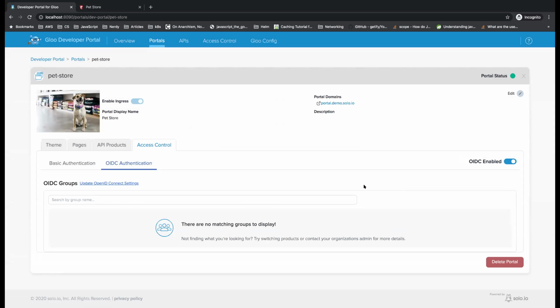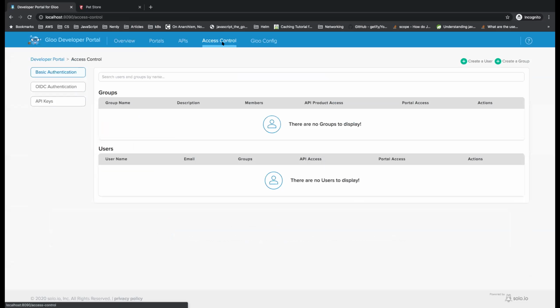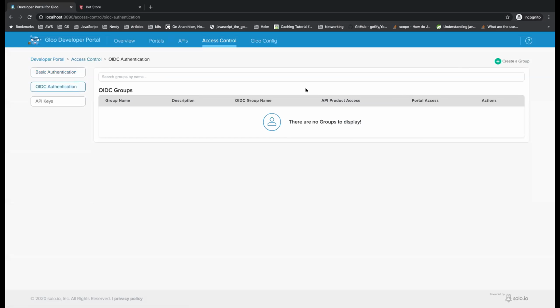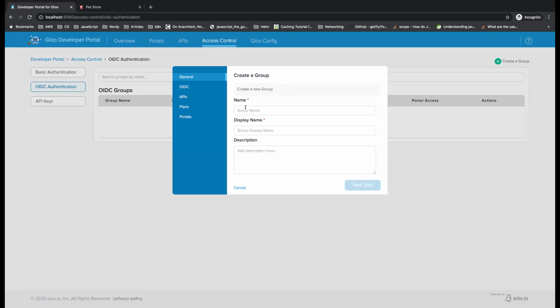So once I have enabled this configuration, I need to go and create the second half of what we need to allow OIDC access, which is an OIDC group. So we model permissions at the group level in the system, and then we create a mapping between the ID token and the group. I'm going to call this, whatever, solo users.